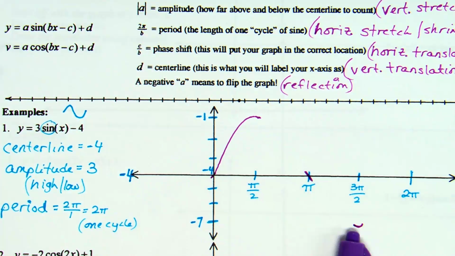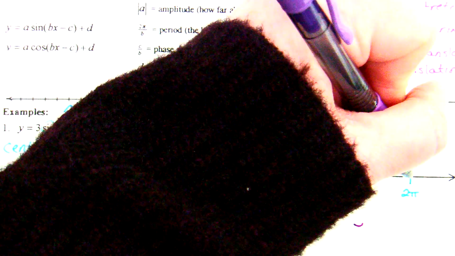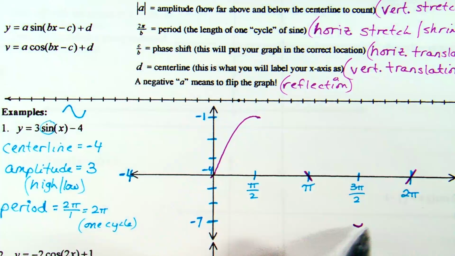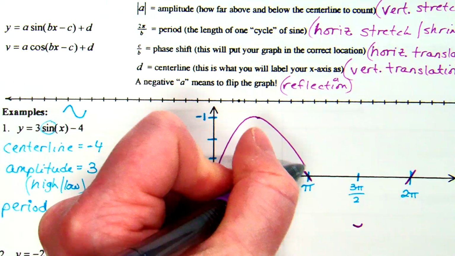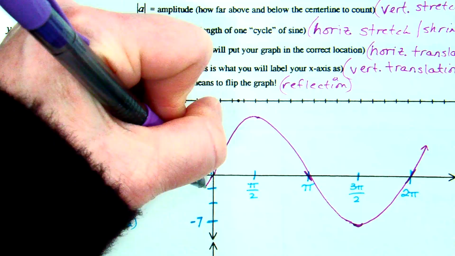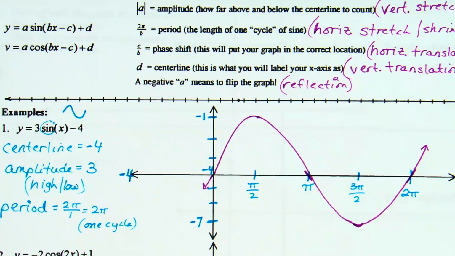And then what's the last thing I have to do? I have to cut back through 2 pi. So, notice, I like to make these little marks. It kind of helps me, I can see where I'm going. Officially, you can put arrows if you want. They do keep going. I don't know that I have to have the arrows necessarily.